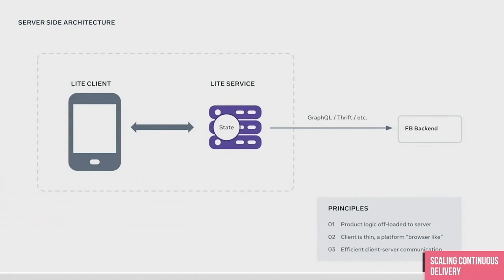From the high-level architecture, we can see the Lite client. It is very thin, and we can think of it as browser-like. The APK size is less than 2 megabytes, and the product logic is offloaded to the Lite service. Both client and service communicate through the Lite protocol, and the service holds a state for each session. The Lite service also communicates with other Facebook backend services such as the image service and others. We have hundreds of millions of users monthly using Lite products, and we have a big fleet of Lite services. So our talk today will be about how we fully automated release of Lite stateful services.